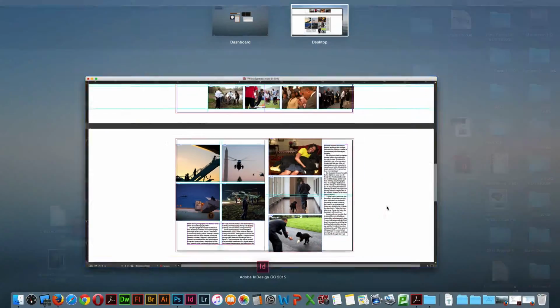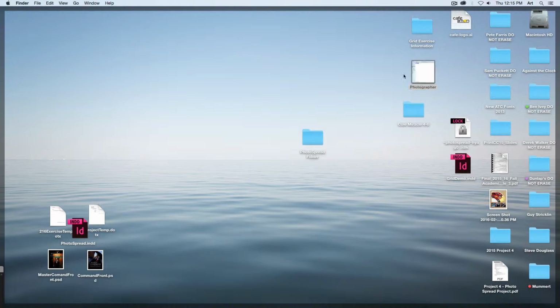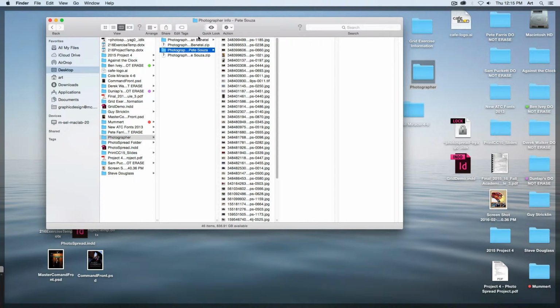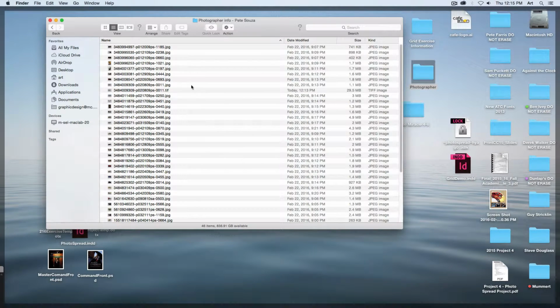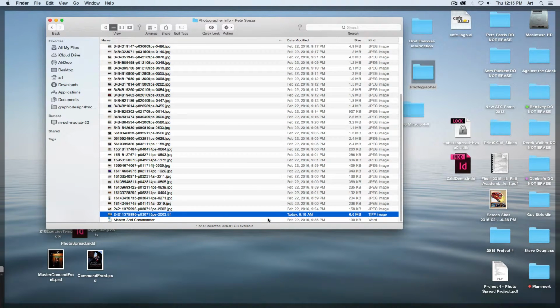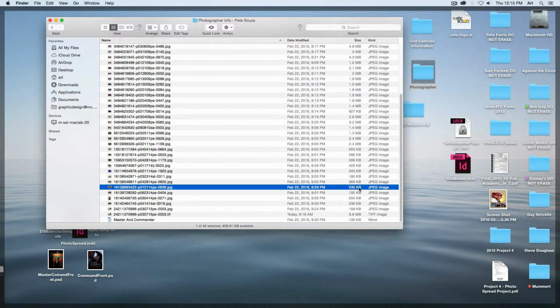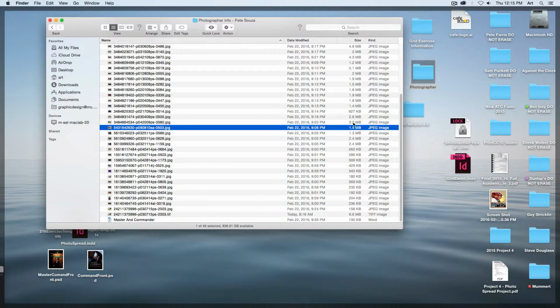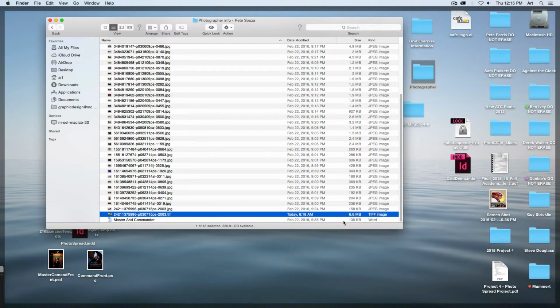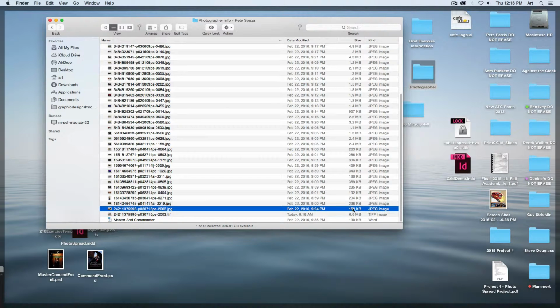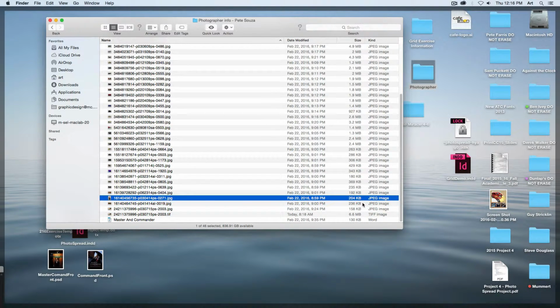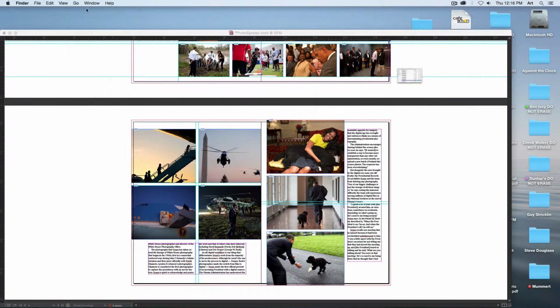Let me show you the difference between the two. Let me see if I can actually find those photos. Under Photographer, Pete, let's go into List View. Aha! So there's the TIFF. Check out how big that TIFF is. 6 megabytes. Whereas the other JPEGs are usually less than a megabyte themselves. You know, the biggest ones are just now pushing 3 megabytes, anything like this. Definitely not all the way up to 6 megabytes. The reason why is because the TIFF has no compression to it. These are saving data a lot. And so that's why JPEG is often more commonly used.